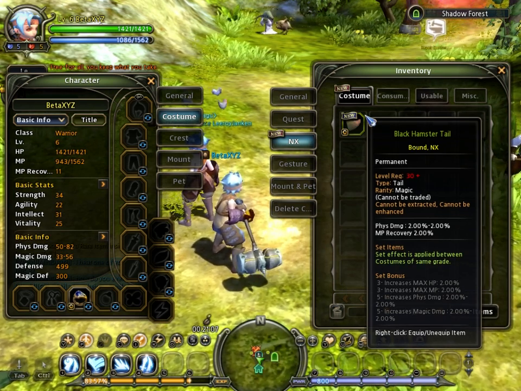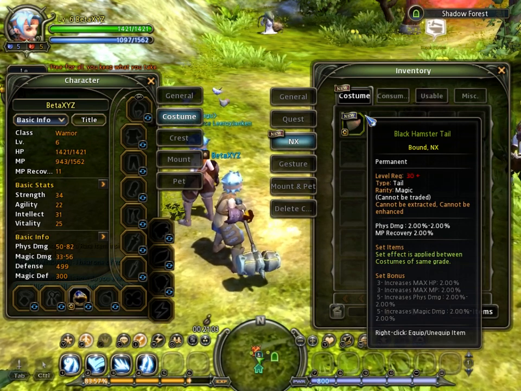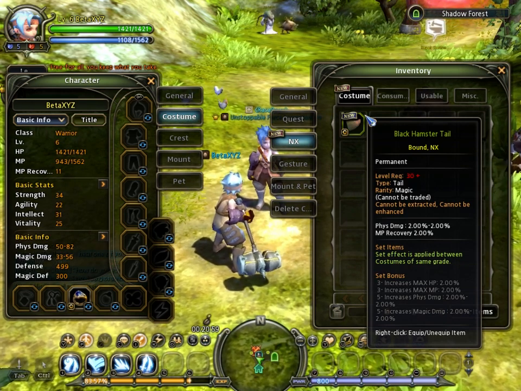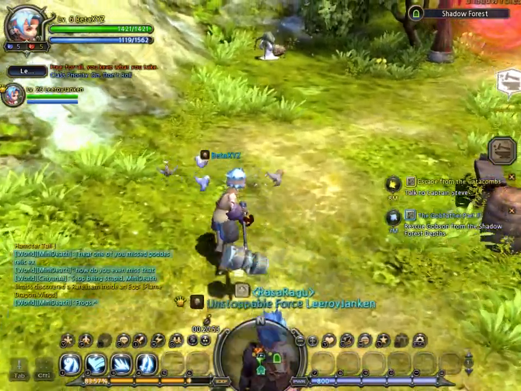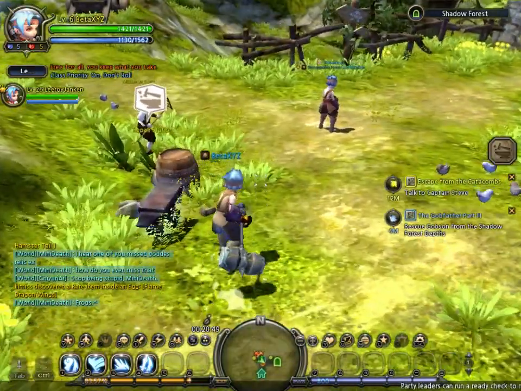Alright! Terribly sorry to keep you all waiting. Alright, dude, I got a black hamster tail, a costume piece, but guess what level I have to be? 50? 60? 30. Shut up, or I'm gonna hammer you.